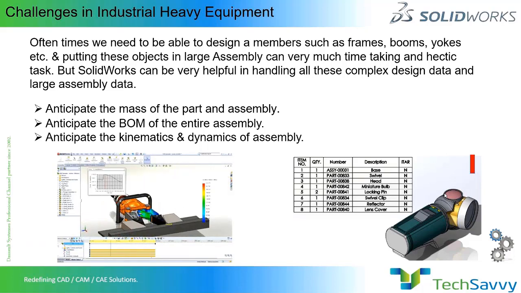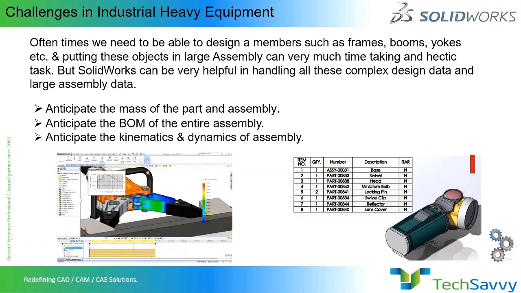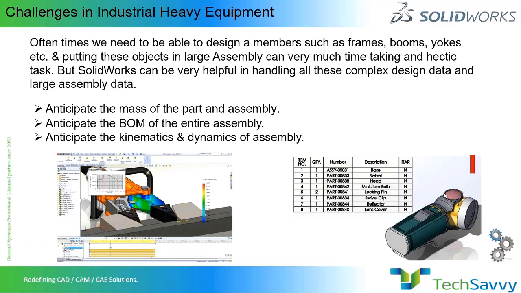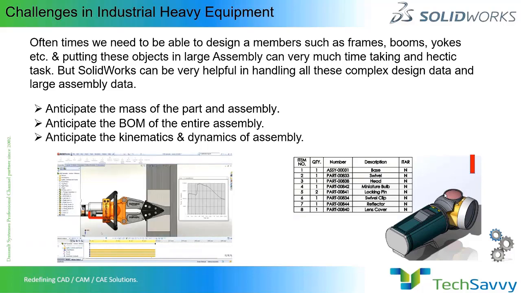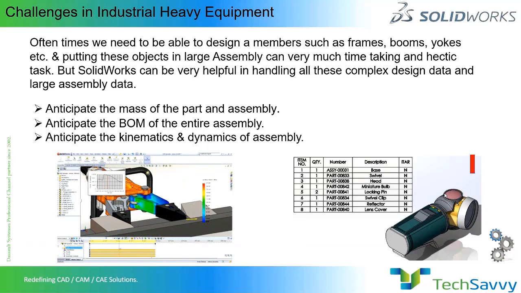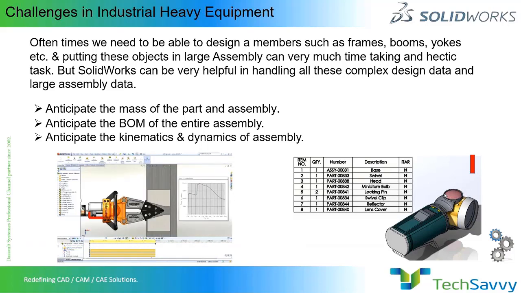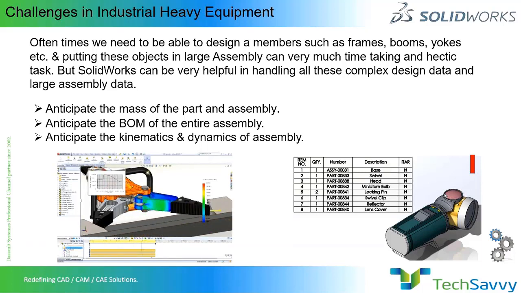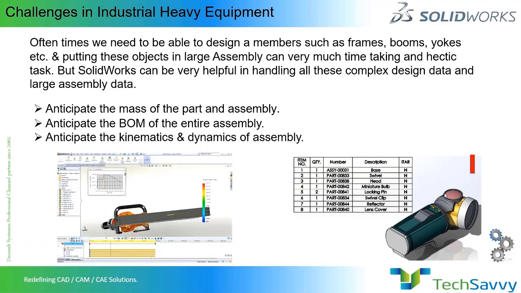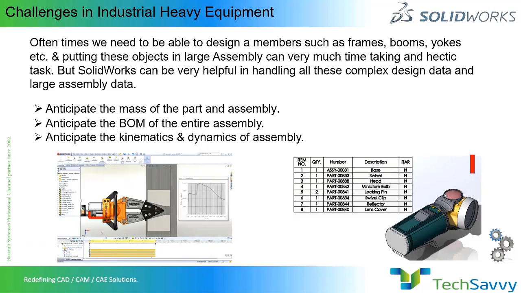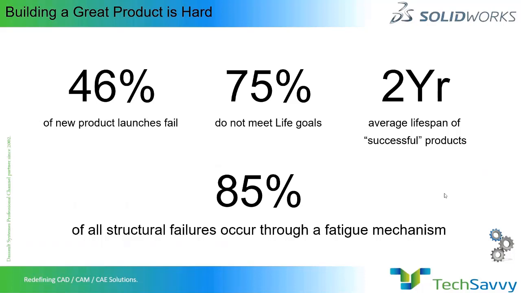So when we do all these types of work, we need to anticipate the mass of the assembly, anticipate the BOM of the entire assembly, and anticipate the kinematics and the dynamics of the assembly. All these things we sometimes have to face. In SolidWorks, from 2015 till 2019, SolidWorks has updated lots of things inside it, which will help all industries dealing with large components or large, big assemblies to handle their assembly far more easily.